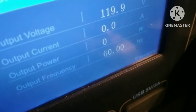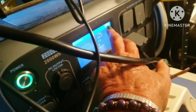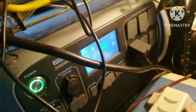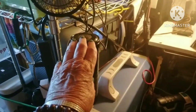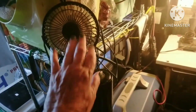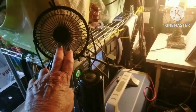Do you want all that? Many people do, but it's costly. It makes it inefficient if you're using small products. I use this fan. This is 10 watts. I use a light. That's 4 watts. I use an air purifier. That's another 3 or 4 watts. I use a USB, and this is 3 watts. And the fan goes on 24 hours a day.